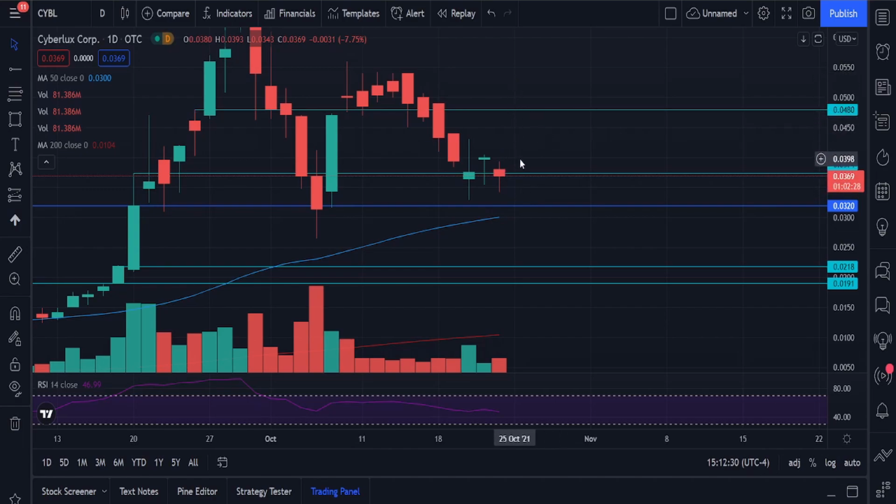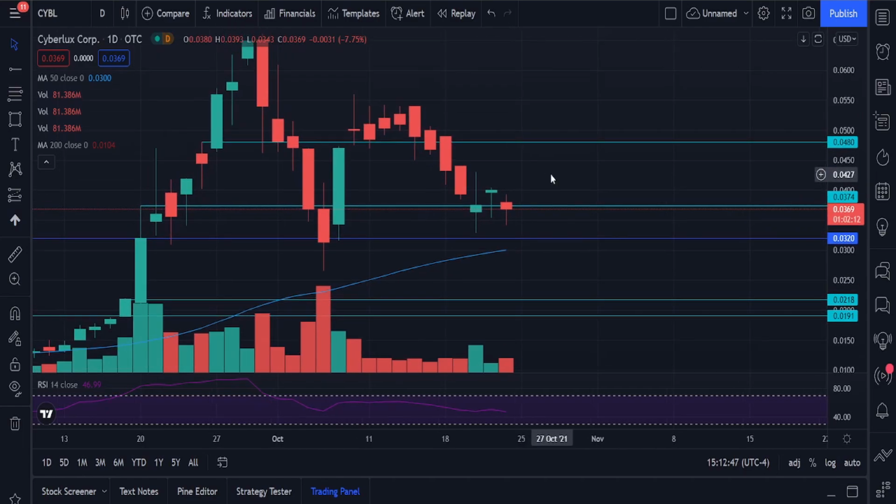But these two levels are important because we're pretty much going to see around the same movement happening again. And this 50 MA, if we see it going up even higher, we're going to see it acting as a support. So I could be setting a buy order at a 50 MA touch. But yeah, that is the swing trade for CYBL. Again, guys, this is not financial advice. Take it how you will. This is what I'm personally doing. Make sure you're doing your own due diligence and research.